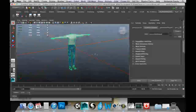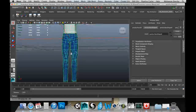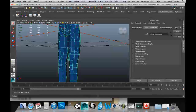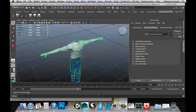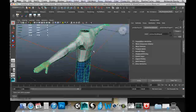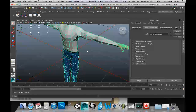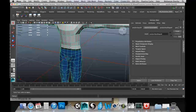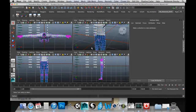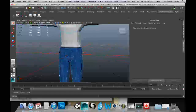Alright, so we're here checking out your biped character. It's actually looking really good so far. You've done a good job on your geometry and your edge flow and so on. But there are a few issues going on here, and you probably subconsciously noticed them, or you may have consciously noticed them. There are just some proportional issues going on. You were saying you're having a little trouble getting the legs and the abdomen connected correctly.